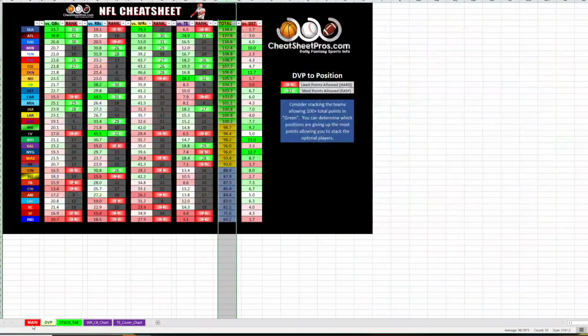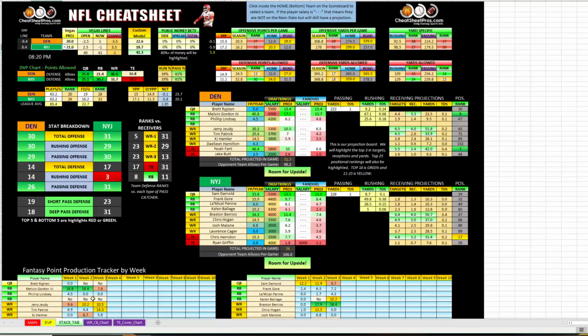So I typically don't go over these tabs a lot in my videos. The stat tab is primarily what I'm using to look at stuff. So I'm just going to flip through and look at a couple games so people can get an idea of how I use the sheet, what I look at. So the stack tab is fun. This is going to show you everything you need to know here.